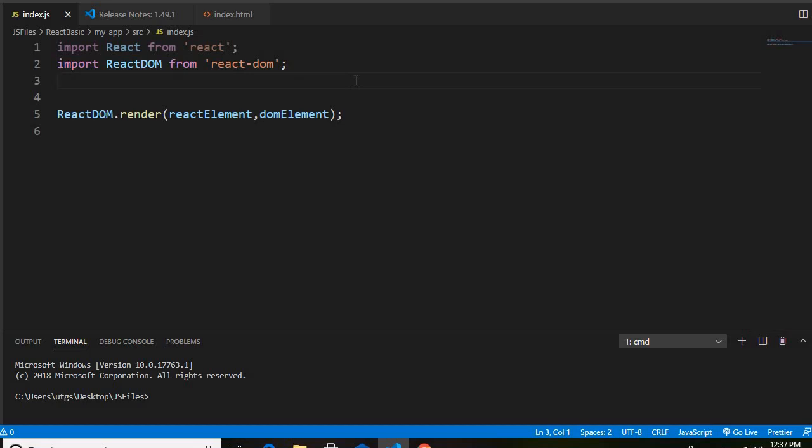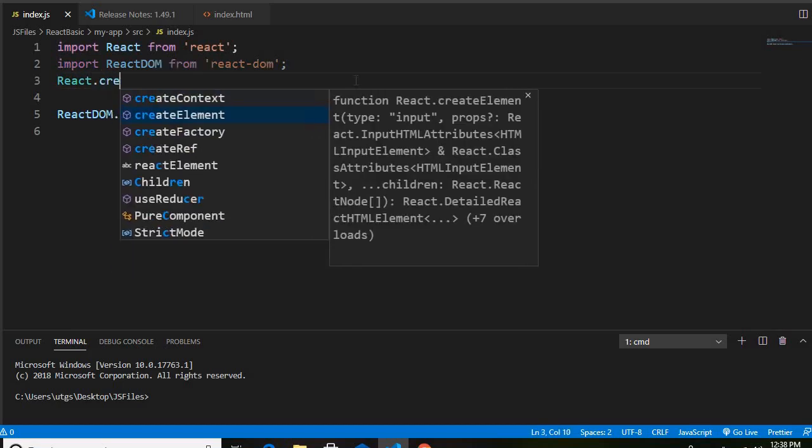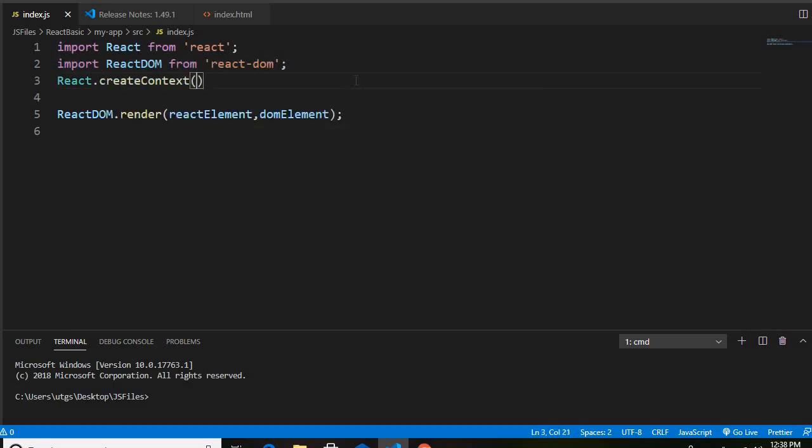There are two ways to create a React element. The first one is a bit longer, but it will give you a clear concept of what's going on behind the scene. Okay, let's first start with that one. The syntax is React.createElement. So what do you want to create? I want to create one element with the heading tag h1, curly braces, and welcome.